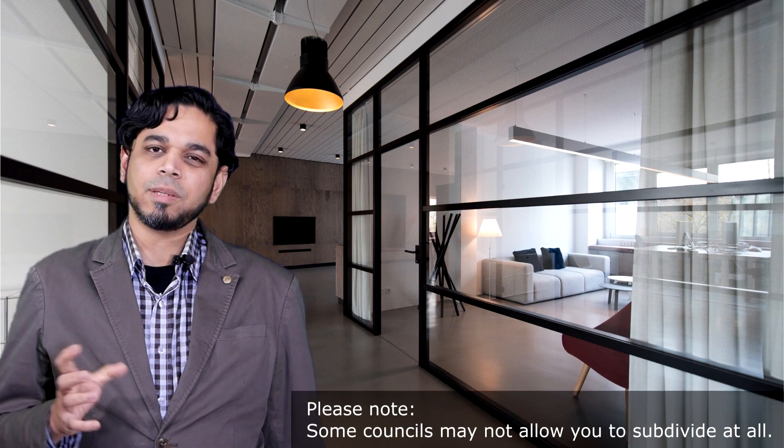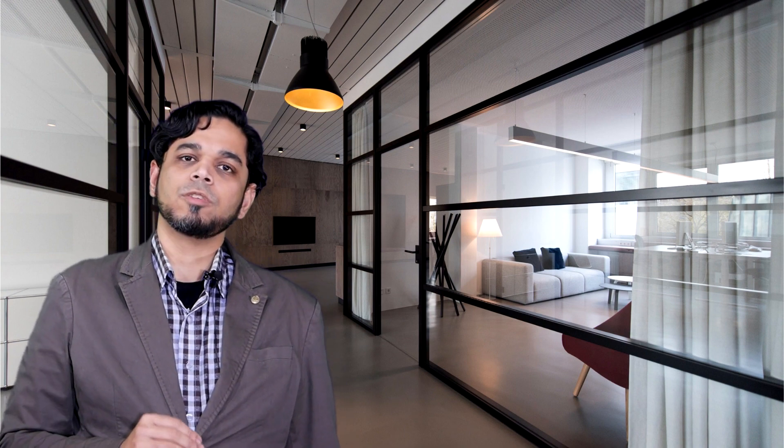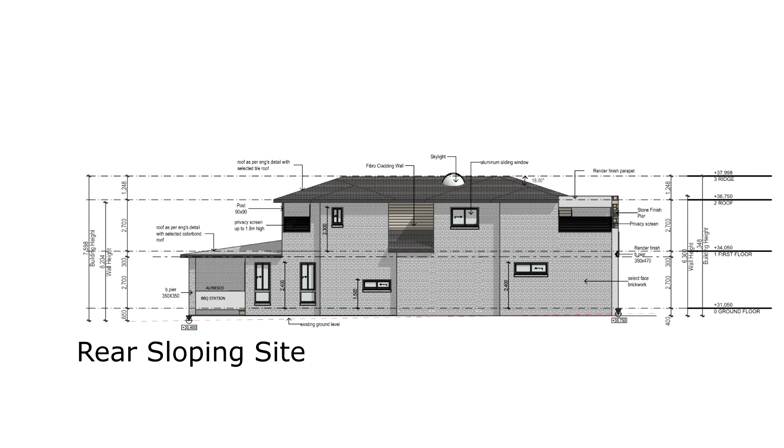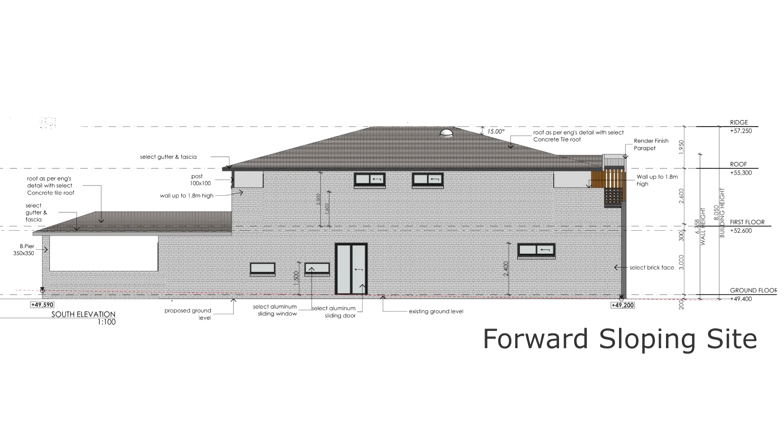The next thing is a little bit trickier — that is to do with the slope. Some councils want you to have only forward sloping sites, which is more to do with rainwater. They have a stormwater system where water flows to the front into the gutter. If a land is rear sloping, it will have to go into a stormwater pipe buried under the land, and some councils don't allow you to tap into it. Personally, I prefer a forward sloping land, even if the council may allow a duplex on a rear sloping site, simply because rear sloping land is a little bit harder as far as hydraulics go — there are costs associated which benefit no one, more plumbing complexity. So forward sloping is easier in general, but sometimes it's unavoidable.